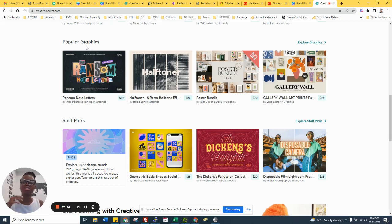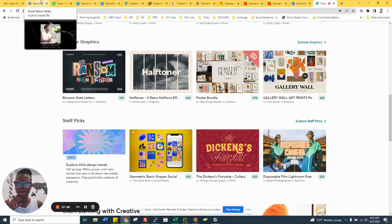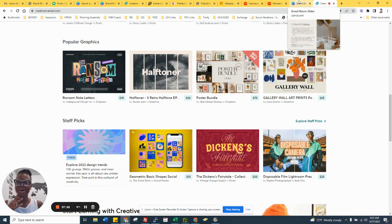Just try to screenshot a few examples of things that you like, give it to someone and say, this is what I like. Can you design something like this for me? And then if you feel like, okay, I'm definitely design driven, artsy, creative, and I want even more tools than what Canva may offer me, I want to do some custom stuff, Creative Market is where you would dive into that for some custom fonts or patterns, etc. So that's a breakdown of that. Okay.